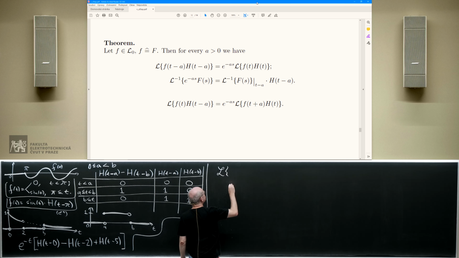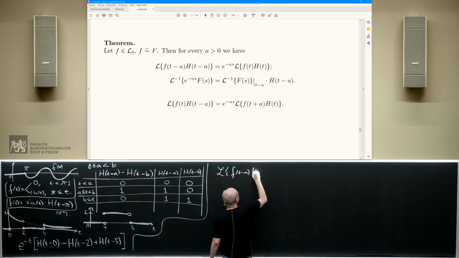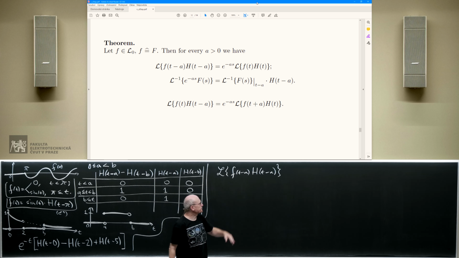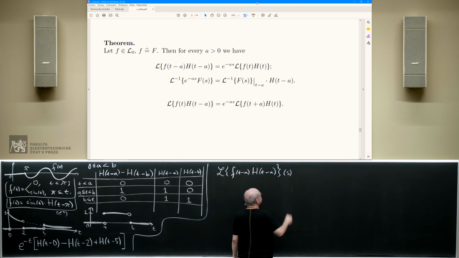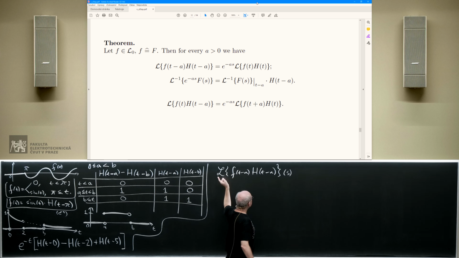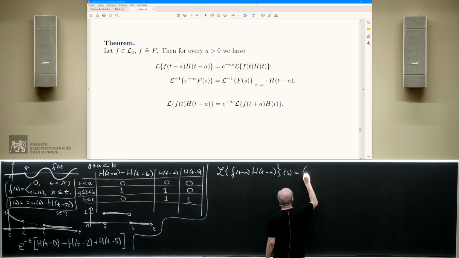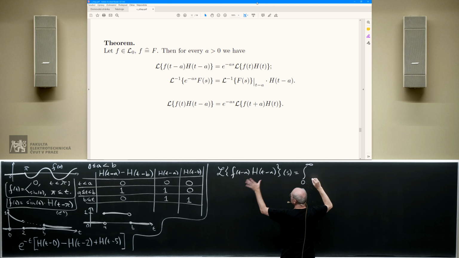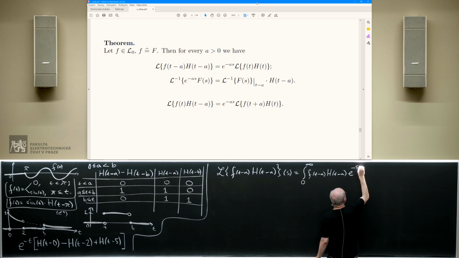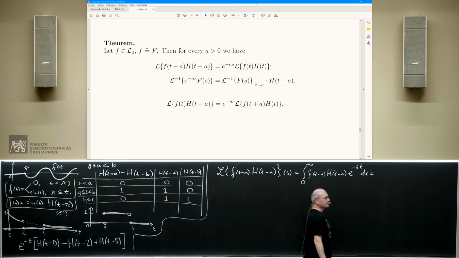I'm trying to apply the Laplace transform to a function f(t minus a) h(t minus a), and I get a new function in this other world of functions that accept s as the variable. So what is the value of this function at point s? And definition says you just integrate from 0 to infinity your function f(t minus a) h(t minus a), multiplied by exponential where s features as parameter. Okay, that was it. So this is what the definition says.